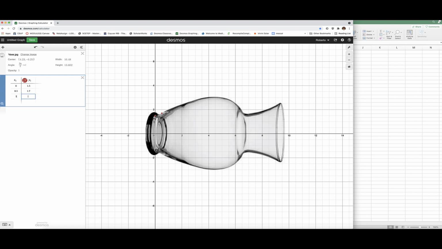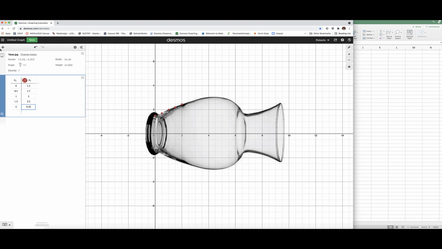So here's one, and then the next one would be maybe about 2. There you go. All right, and then maybe 1.5, and then 2.2. Yeah, 2.2 seems to work. And then maybe 2, and then 2.3, maybe 4 or 5. There you go. And so you continue going like this till you have enough data points.